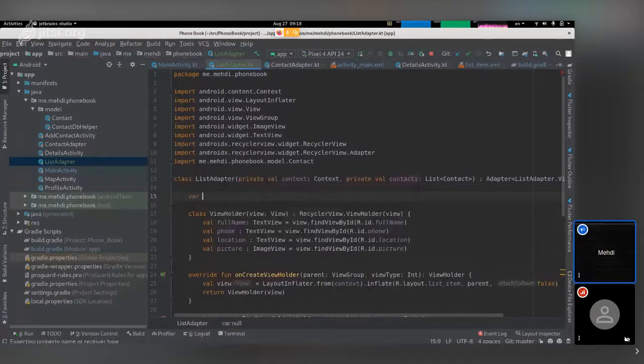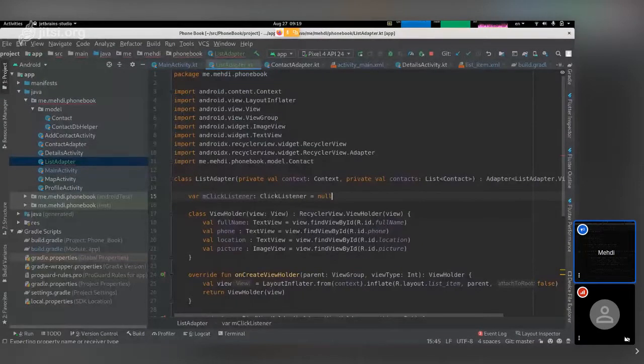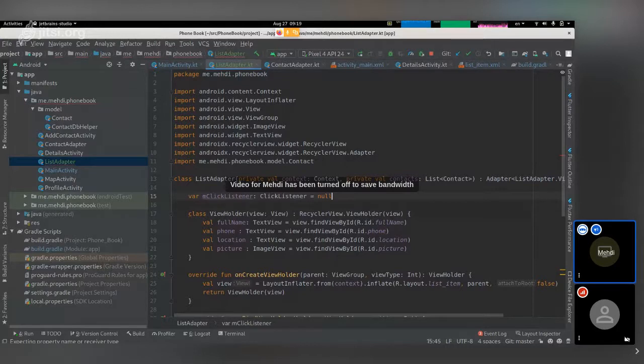Var mClickListener, of type ClickListener, and I initialize it to null first. Let's make it nullable. Initialize it to null.